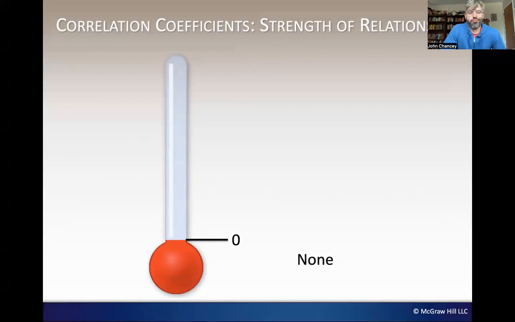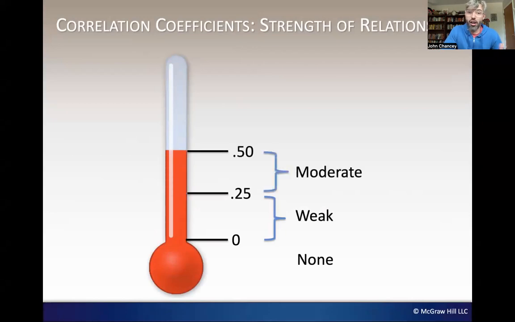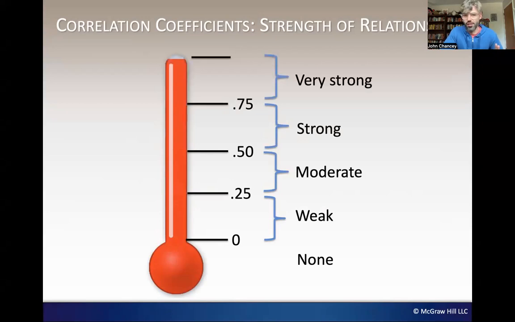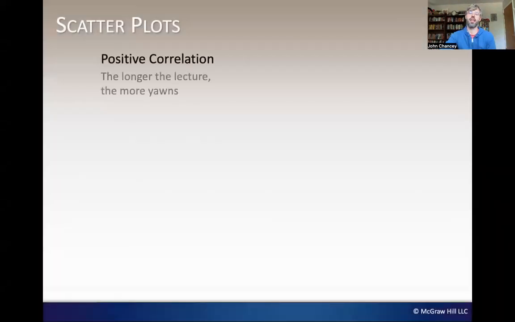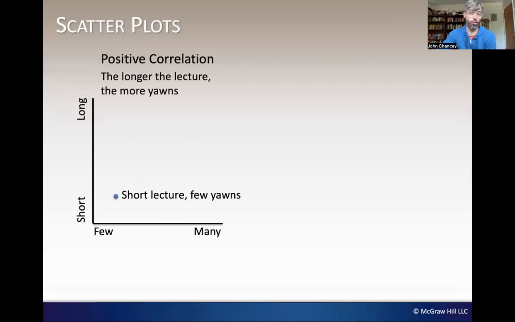So 0 is saying not much is going on there, no relationship. 0.25 typically is saying there's a weak relationship. 0.5, moderate, like there's something going on there. 0.75 is considered strong. 1, anything above that, very strong. So if you got a correlation of 1, you're saying every time X changes, so does Y. It's more like a straight line graph, and would be considered a perfect correlation, but that's extremely rare in the human sciences, or the social sciences, excuse me.